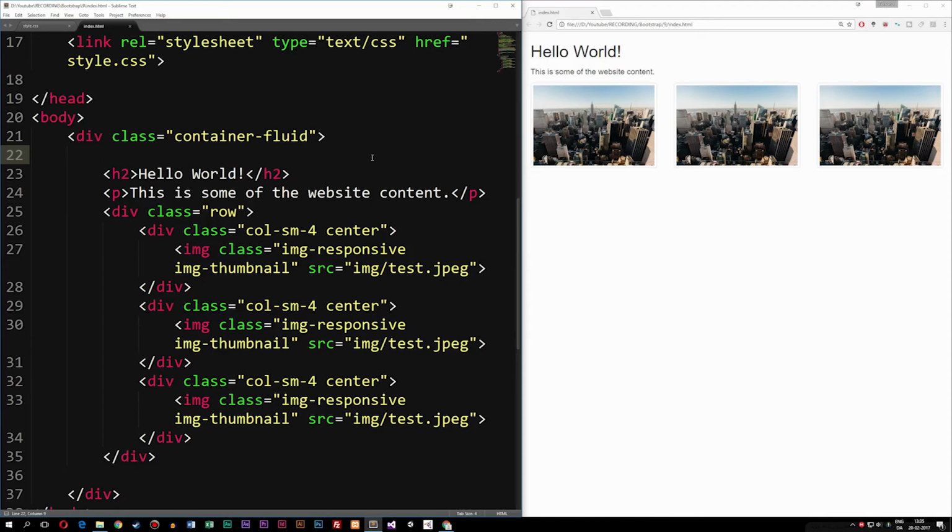Today we're going to learn how to make a navigation inside a Bootstrap website. Meaning that right now, as you guys can see, we have no navigation inside this website here. So what I'm going to do is show you guys different ways you can create navigations using Bootstrap. Now, Bootstrap navigations are very similar to other Bootstrap concepts.